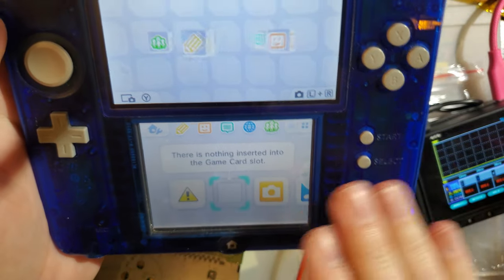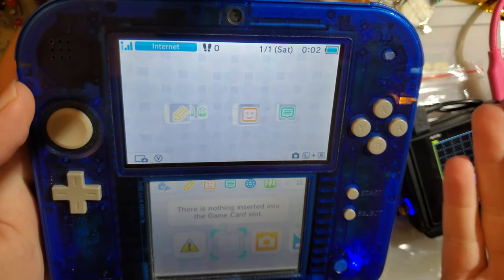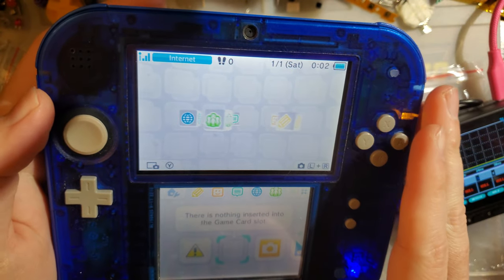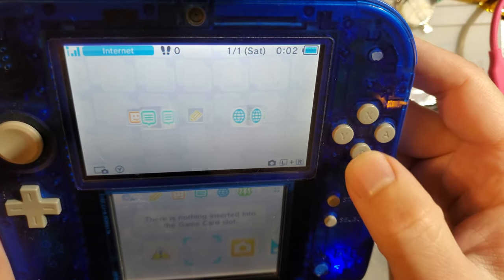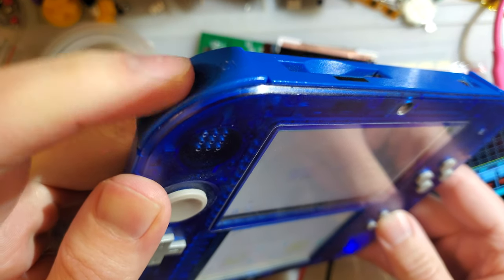Anyway, I have done what I fear a lot of people who don't know any better do. I used isopropyl alcohol, and I just cleaned the entire thing. I had this thing apart, cleaned literally every single component, including all the buttons, because they were pretty sticky and gross. Works perfectly fine now, except for this one. I never bothered fixing it.